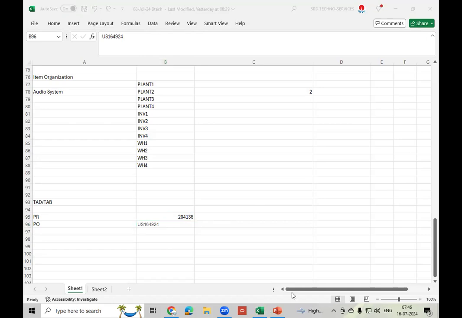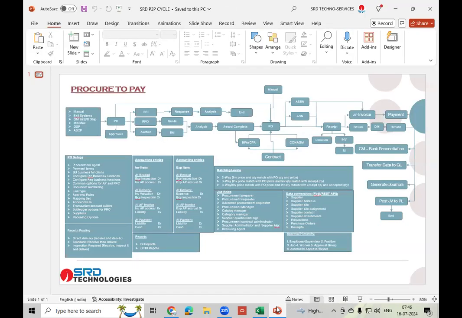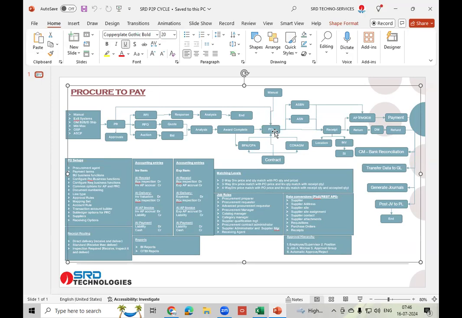So here, see, PO created against this PR, right? We just copied details from PR to PO. Now it is in approved status also.